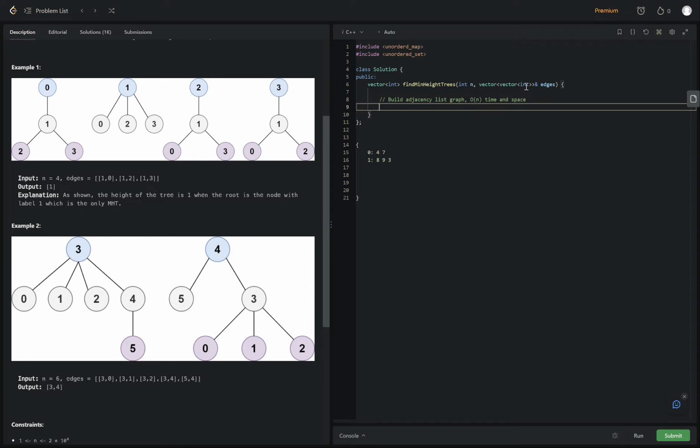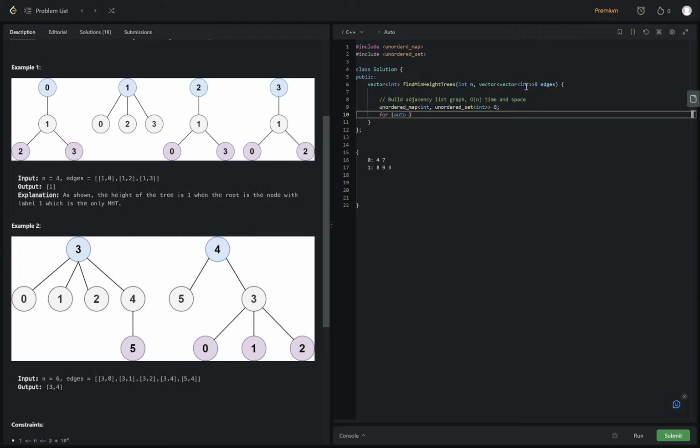All right, so an unordered map of integer keys and sets of integers as the values. G for graph. I'm just going to use auto here because it's going to get some pair, a nasty data type to write out.